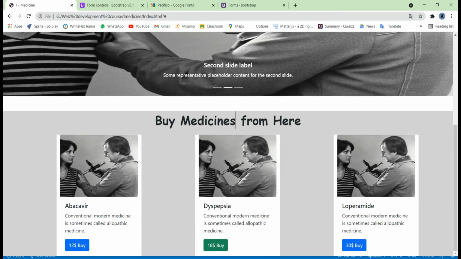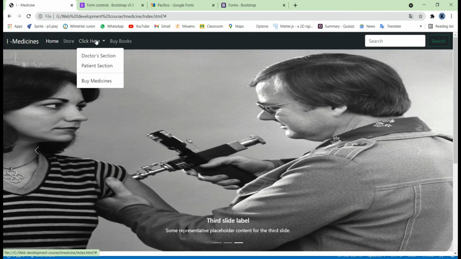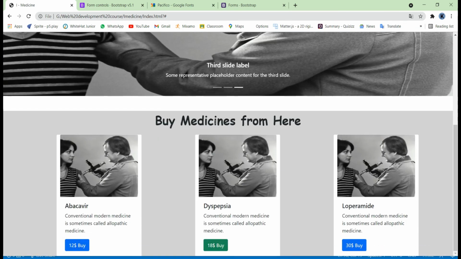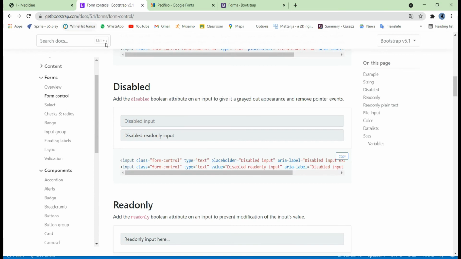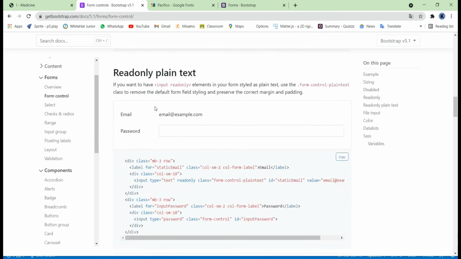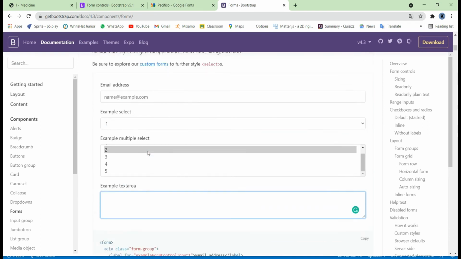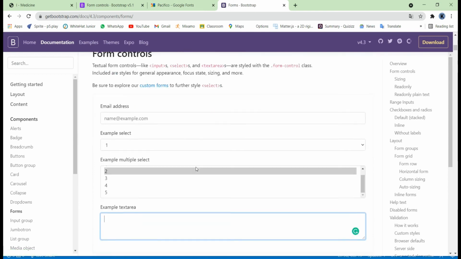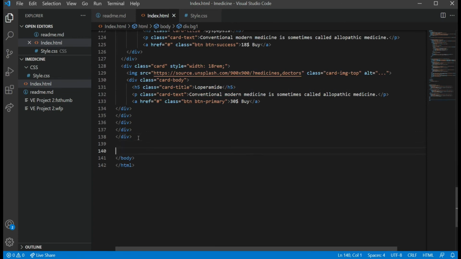Now I want a form below these cards. After it I will create the pages in the next video, and below the form there will be a footer. So let's code for that. For the form we will go into the bootstrap, getbootstrap.com. In this we have many types of forms. I will choose this type of form, in which there are multiple select and text area, and we will add more types of things in this from getbootstrap.com. So I will copy this code, and after this div tag we will paste it.